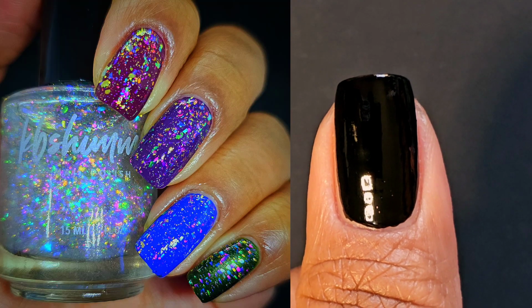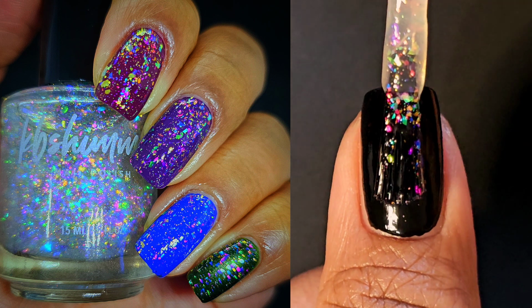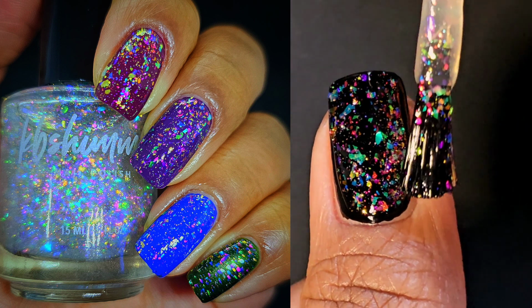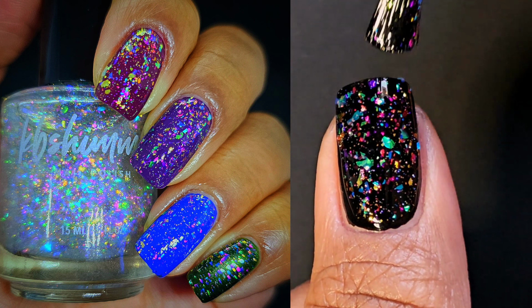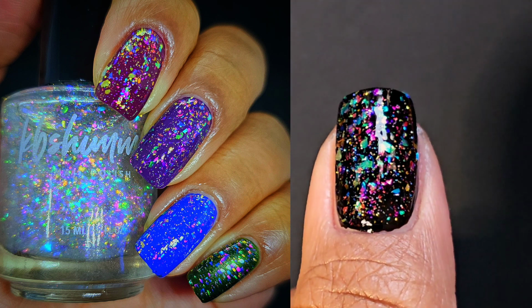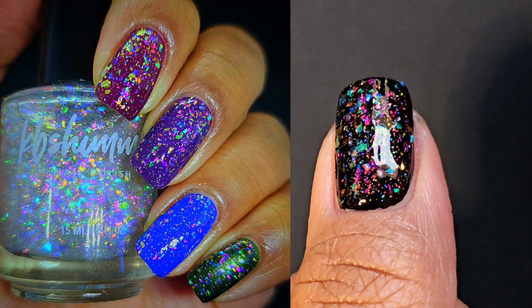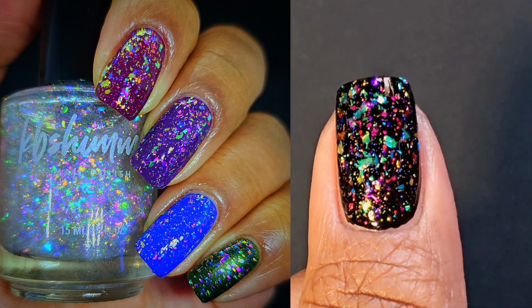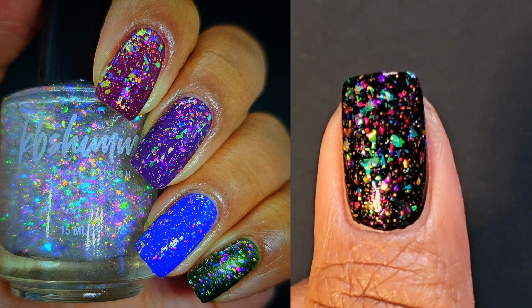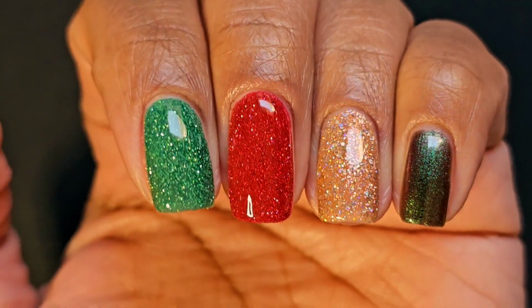I loved it as a topper for a Your Nails But Better. I used a Ridge Filling Base Coat, Feelin' Groovy by KB Shimmer, and then I just went ahead and put it on in two coats. I think I would like a sheer pink base a little bit better, so that might be an option in the future. And then, of course, we did it over black, and not just black. I also did it over a burgundy, purple, blue, and then a dark shimmery green. So I will post that on my Instagram. In the meantime, let's get to those side by sides.